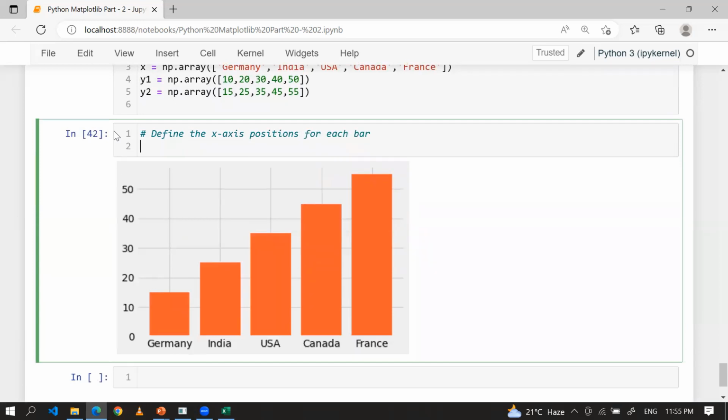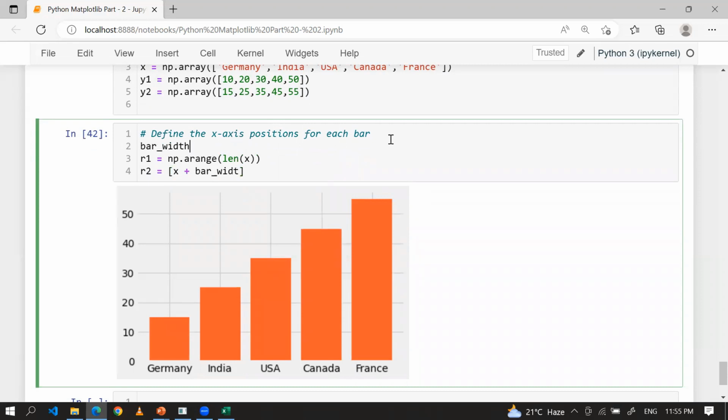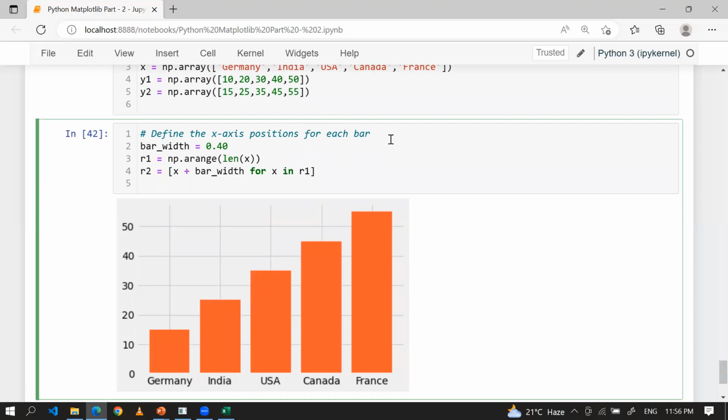So what I'm doing here, let's say r1 equal to np.arange, and here I'm using the length of x, whatever. r2 equal to r1 plus bar width. So let me take a bar width, let's say 0.40, whatever, right? So whatever the width of r1, I am going to add some numbers.